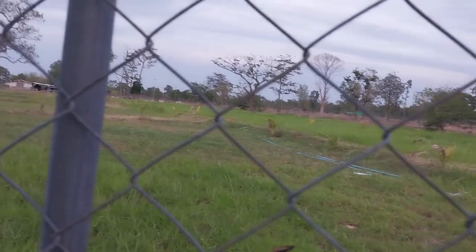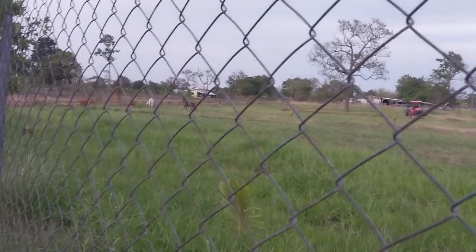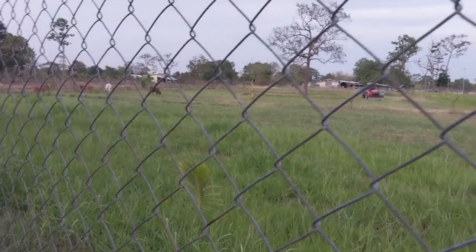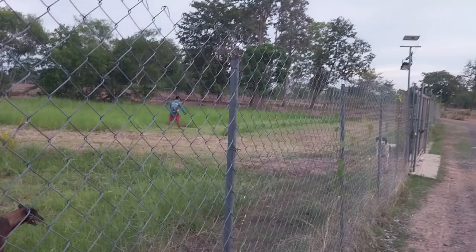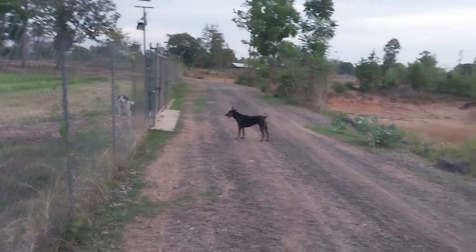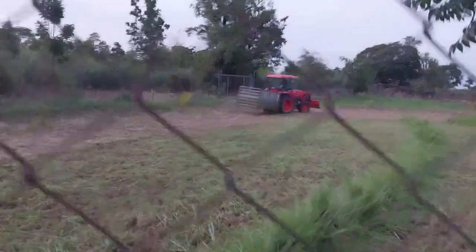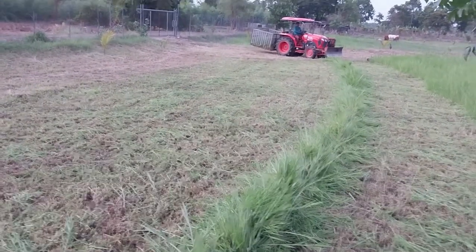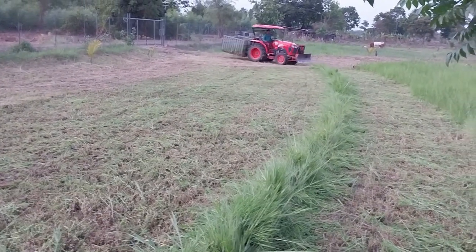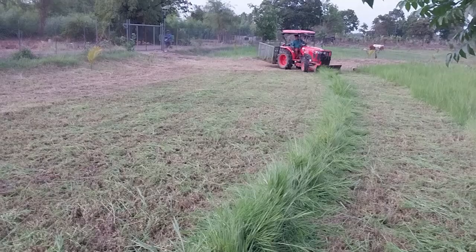The first thing we had to do was fence it all off, because other people's cows would wander in and start eating it — like some of those smaller cows over there. So this fence here was actually one of the first things we did and it goes right the way around the land. We carry up that road, turn left, and then we're looking back to where we were standing by the tree where the tractor was.